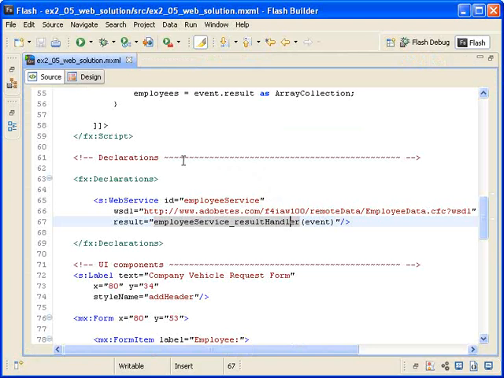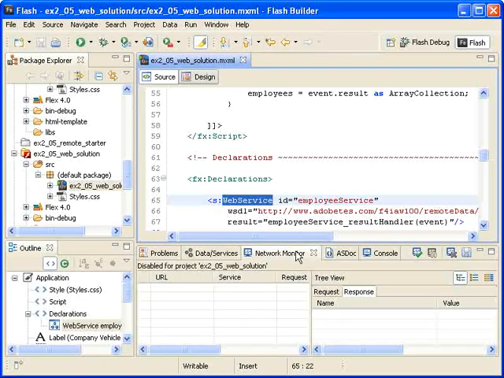This is the solution file for the web service exercise. I am running through the same steps to view the response data in the Network Monitor.